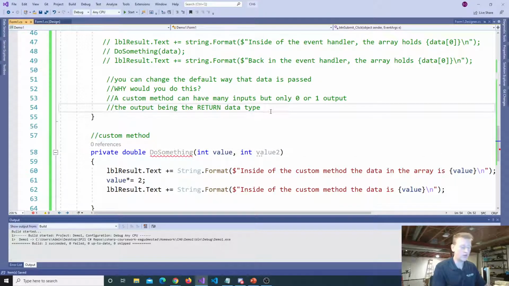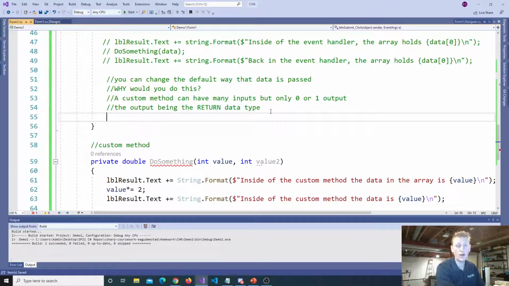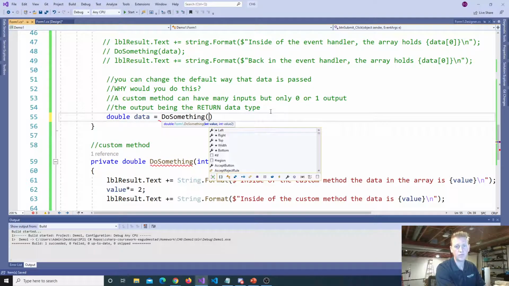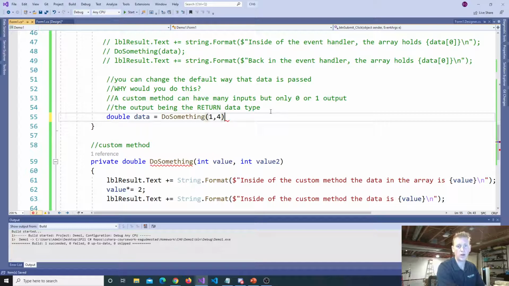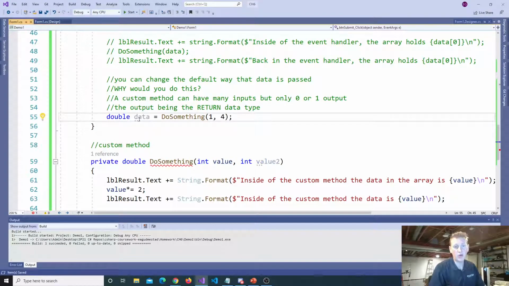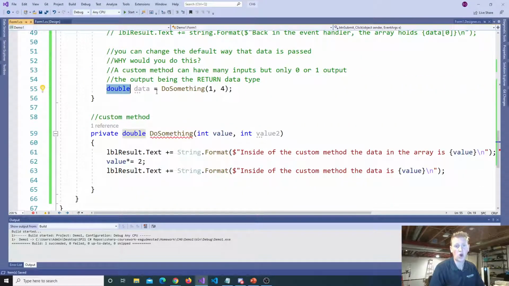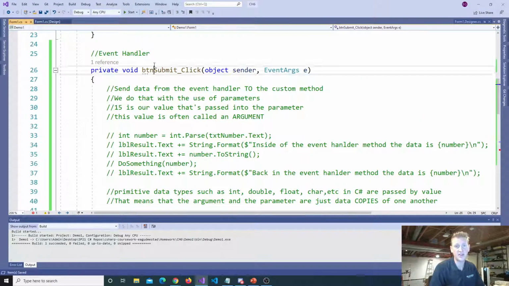Therefore, I can only change one variable here in the calling method, the event handler.